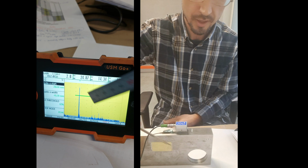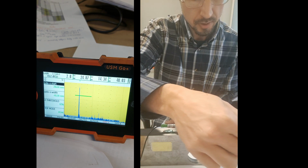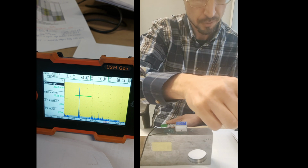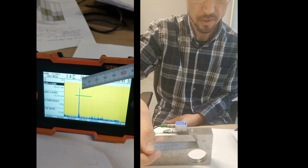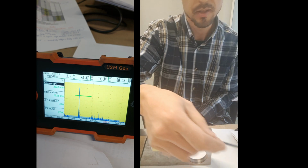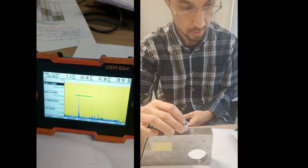So when you find a defect, something like that, here is a defect inside the metal, what you do is you measure the distance from the probe start, and here is the place of the defect. Now here is the depth of the defect. It's 14, and here is the defect. So for the defect you get 3 measures where it is. So here is a defect and we have found it. So sensitivity is good enough for us. We found a hole that is small.